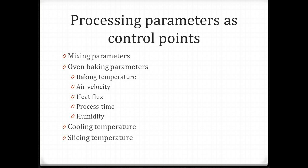So humidity influences the moisture migration from the interior of the product to its surface, and so we can have some baking loss, some evaporation. As I told you, the ingredients like egg yolk, sugar, everything, have some moisture. So when you bake the cake, there will be some moisture migration, and it will happen that way.